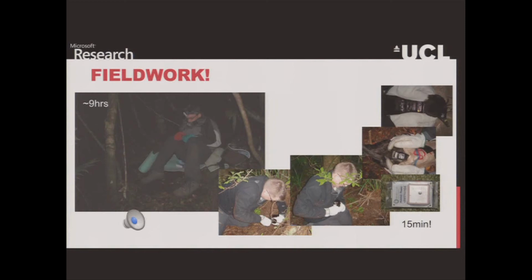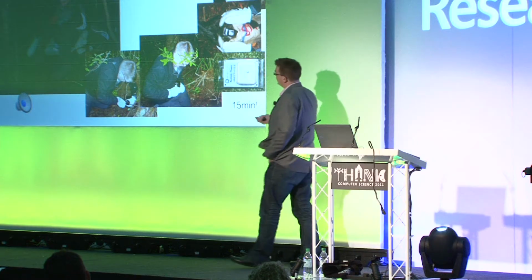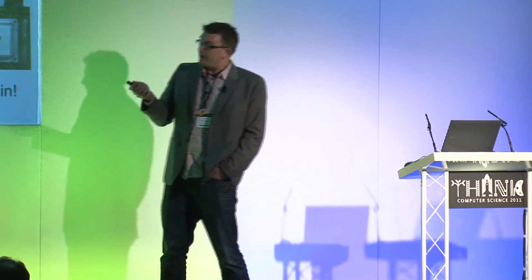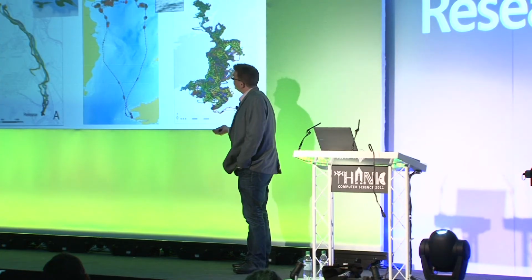So the problem with all of these devices is that we have to catch the birds. So when I first started this work, my boss said to me, let's go out, let's catch birds, let's go to New Zealand, that'll be great. And I was thinking, Lord of the Rings, mountains, sky, wonderful. Actually, it's a lot of sitting in the dark. So here's me sitting for 9 hours in a freezing cold rainstorm, waiting for one bird to come back so I could get the device back off them. Because these just log data. They don't transmit it, they don't send it, they just log. But what that lets you get is remarkably detailed information.